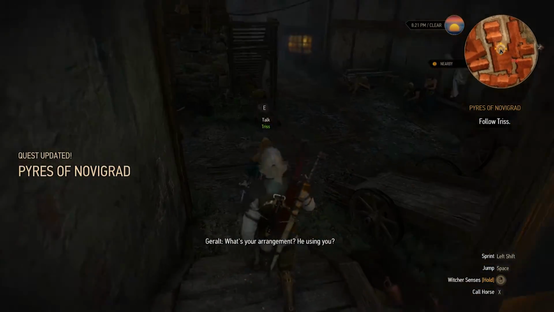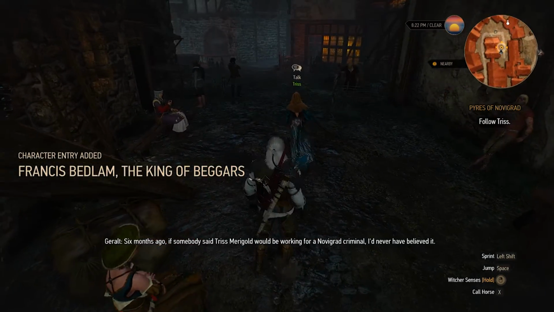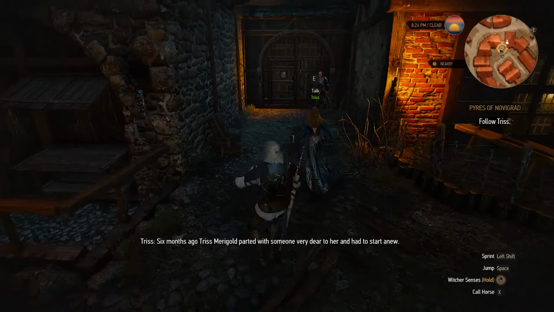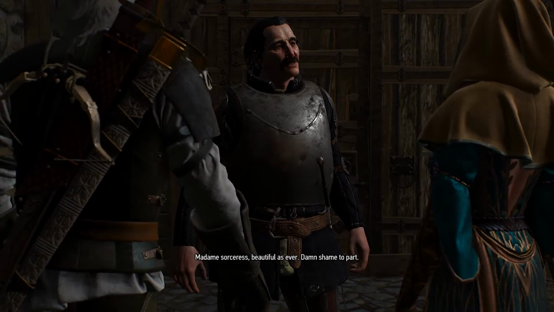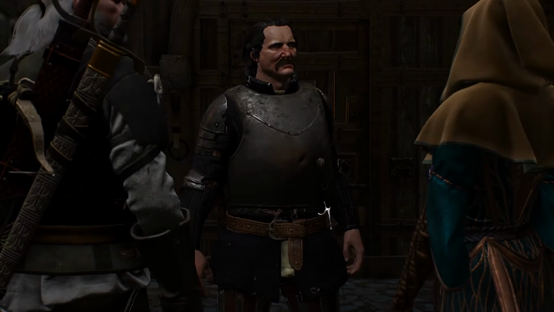What's your arrangement? Right, replace one despot with another, huh? Six months ago, Triss Merigold parted with someone very dear to her and had to start over. Whoops. Madam Sorceress. Beautiful as ever. Damn shame to part. Don't fret. Bound to be back soon.